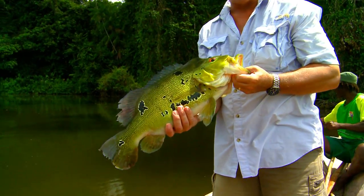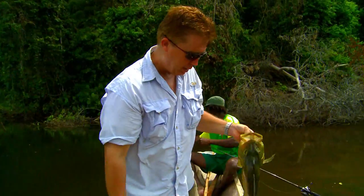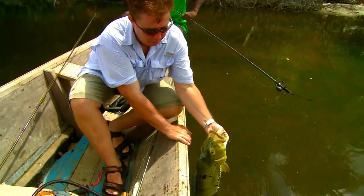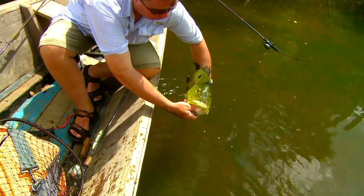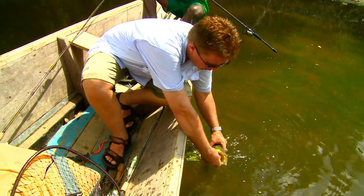Responsible anglers, yeah. Tomahawk supports catch and release. So we're going to let him go. And we do that in the proper way. We let him get back into the water. Andre wants to get a nice shot of his head here. Beautiful fish, okay? Buddy, thank you so much for the catch.